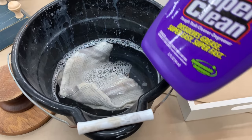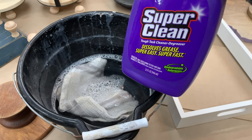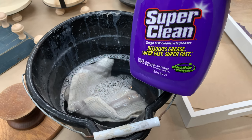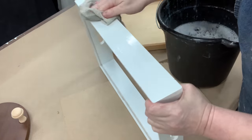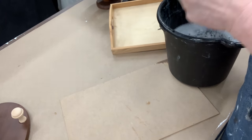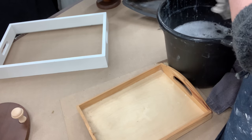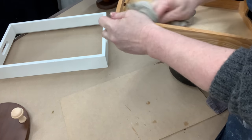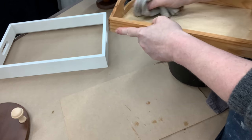Now I have all the pieces de-tagged, everything taken apart, items that needed sanding and gluing already done. So now I can get them all cleaned up. I absolutely love using this Super Clean Even Crud Cutter — I like a product you can just wipe on, wipe off, no rinsing required. Make sure you squeeze your rag out a lot, especially on raw wood. You don't want anything to raise the grain of the wood — you're just getting these clean, not soaking them.